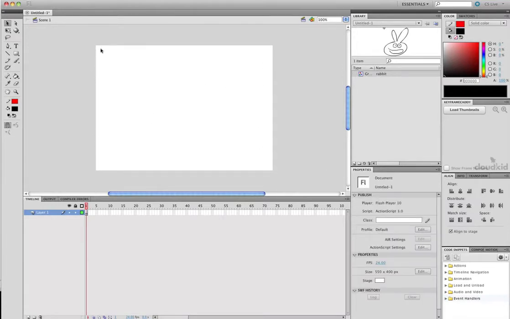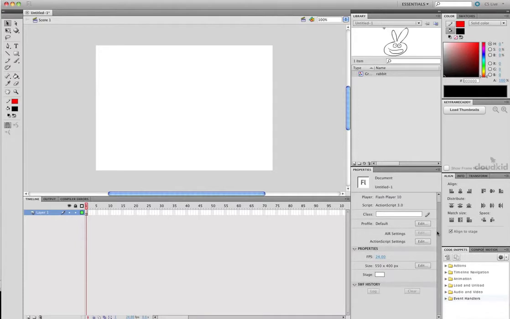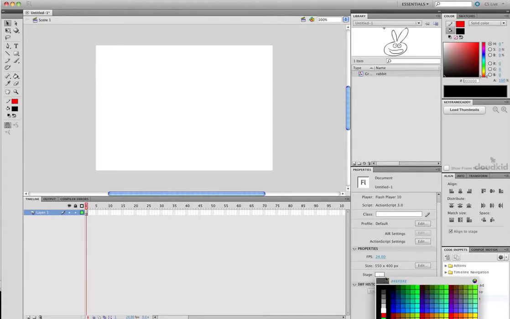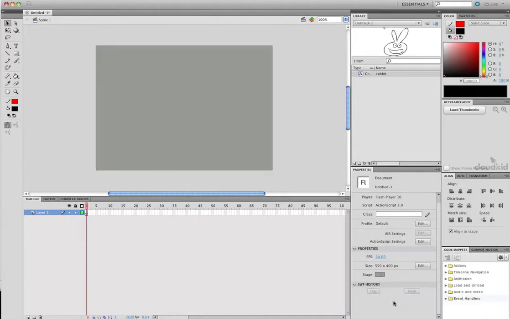This white area here. You click your arrow, you click in the white, then down in properties, this is the properties of the stage. That is the background color. I usually put it to gray or something. Yeah, gray is good. I always set my frames per second to 25, except, right, Flash has a problem.